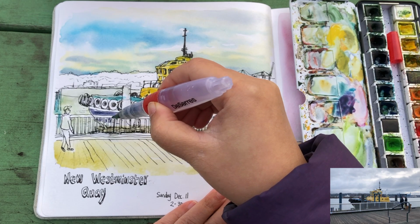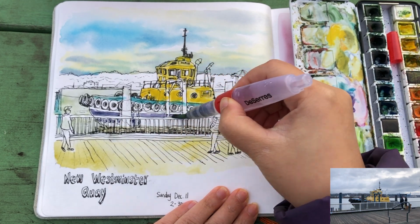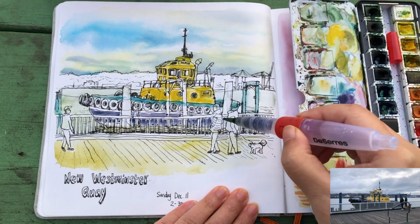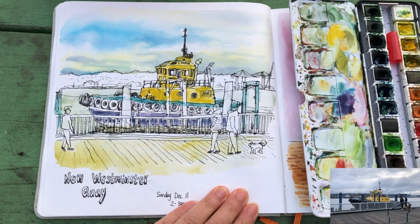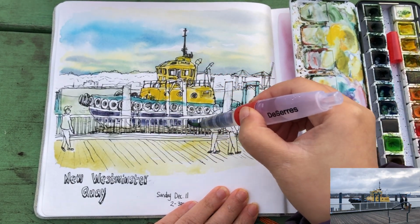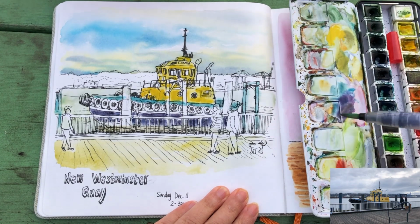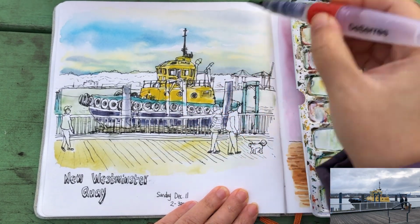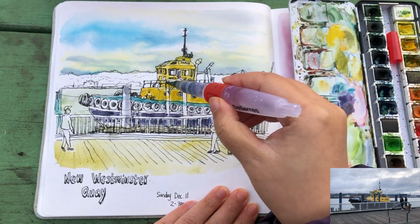The colors are actually really nice, and some more purplish grays that I mix with ultramarine blue and a bit of royal purple for the bottom part of the boat, which is almost a black color, but I've never used black. I like to mix my own dark gray close to a black color with blue and magenta or royal purple and a little bit green.